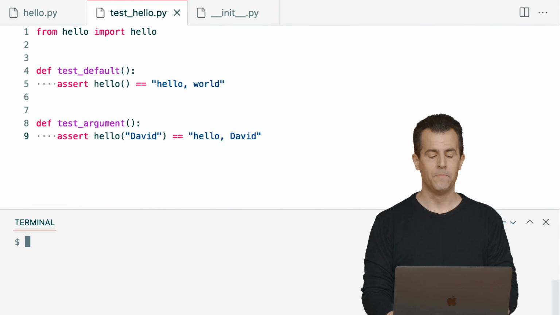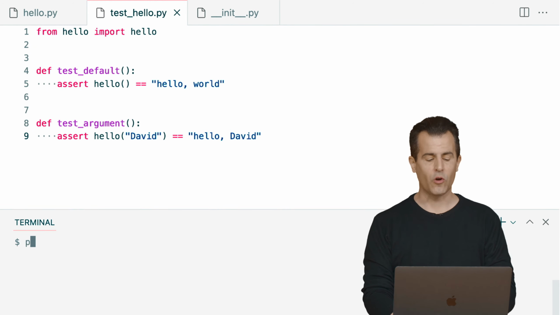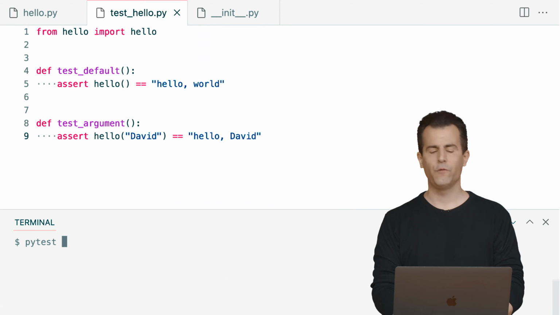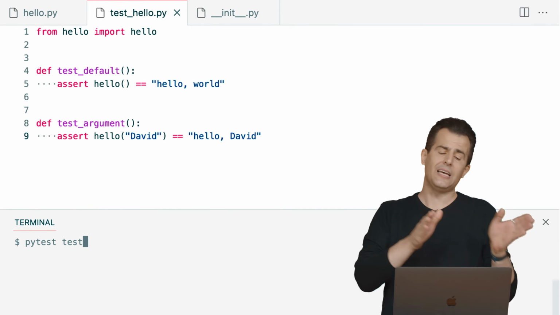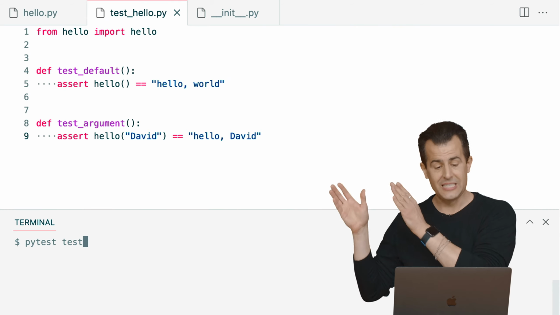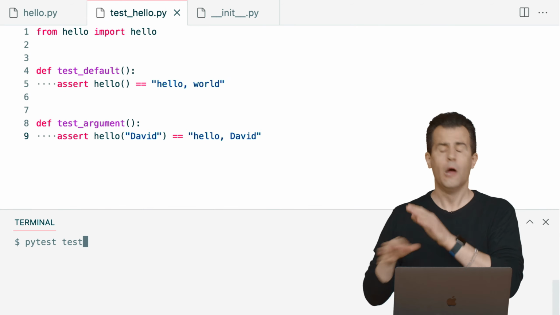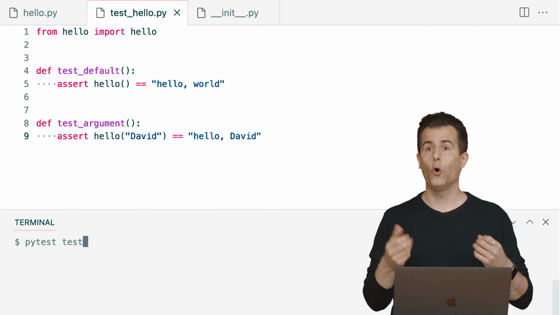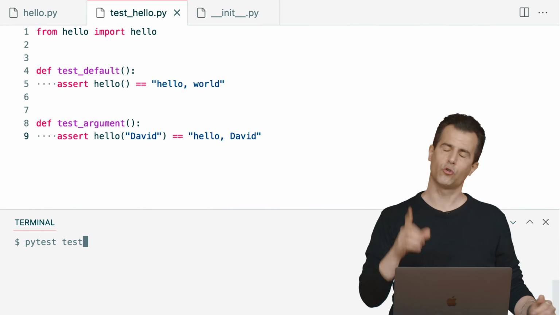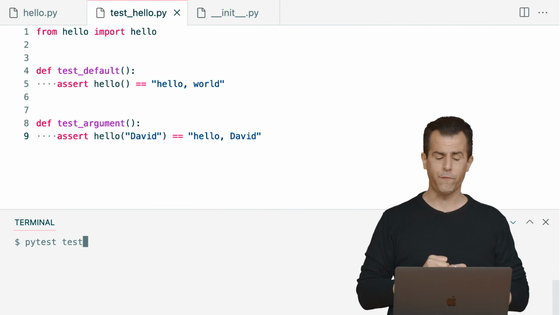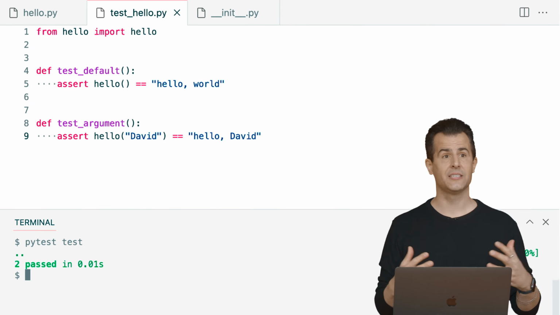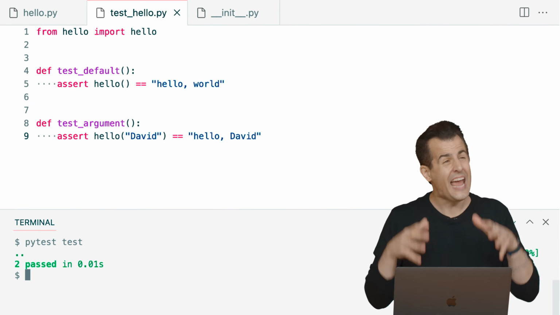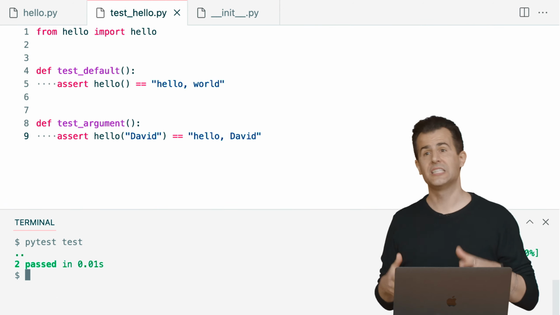What I can now do in closing is run pytest, not even on that specific file, but on a whole folder of tests. So if I run pytest of test, where test is the name of that folder, pytest will automatically search through that folder looking for all possible tests. Granted, there's just those 2 in this one file, but when I run it now with enter, I'll still pass those tests. I'll still get 100%. And I now have a mechanism, ultimately, for testing my own code.